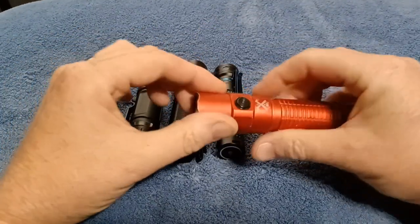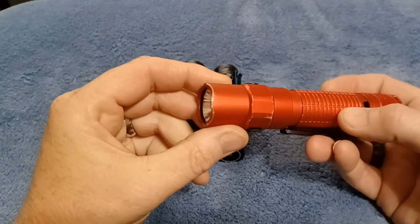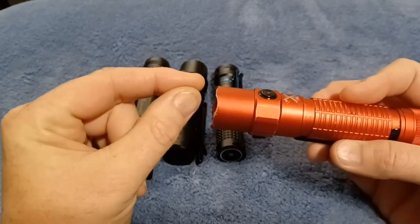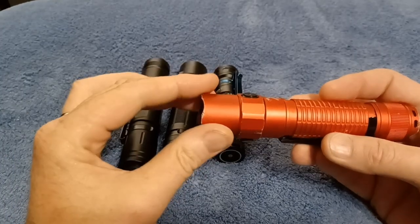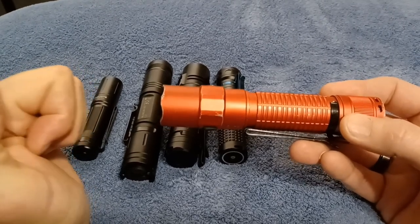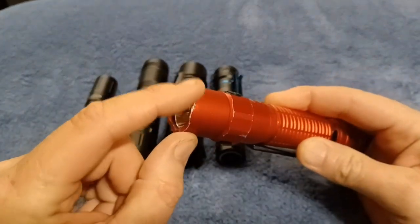A lot of people say you have to have the knurled front with a jagged edge on a tactical light. Quite honestly, there is not enough of a point on it — even if it were sharper and a bit longer, sure it would be effective and hurt, but the most effective thing is to put the turbo mode straight to their face and get out of there as fast as you can.